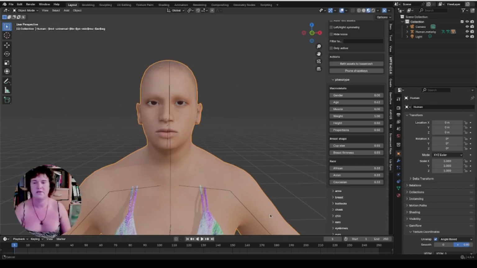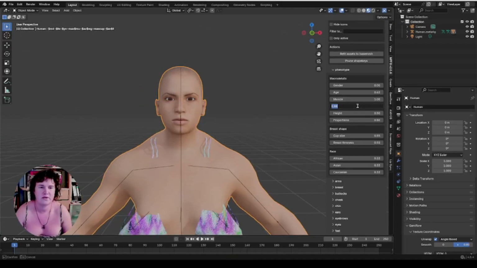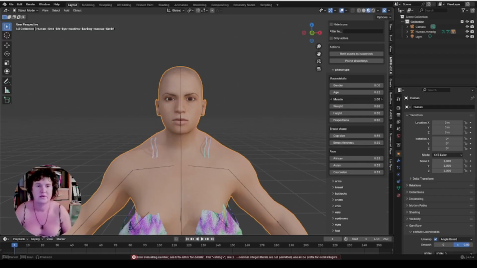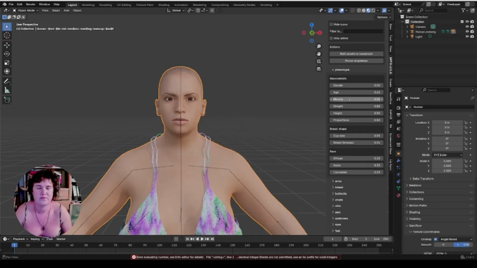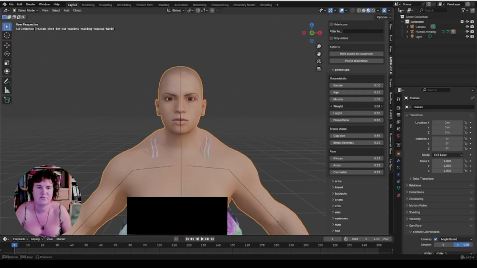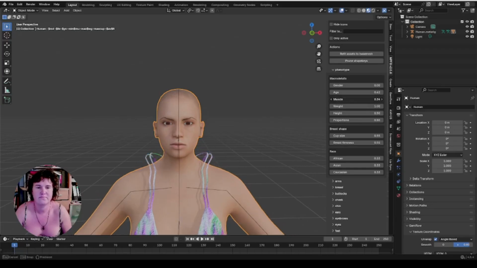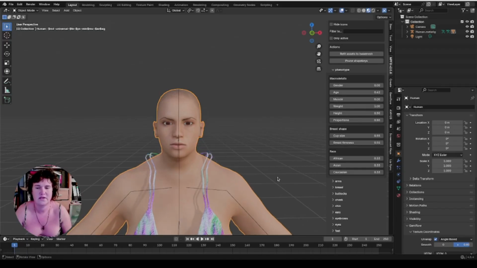I don't show the entire body because we will always get into conflict with the YouTube policy when the character is very muscular. We can adjust the muscles here, with lots of muscles or with not so many muscles. The default is always in the middle. And this is important when we play with the next slider, the weight. Let's say we have lots of muscles and a lot of weight. That means all the weight is muscles. When we bring the muscle slider down and keep lots of weight, then most of the weight is not muscles.